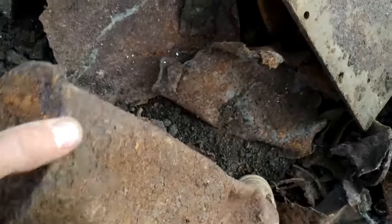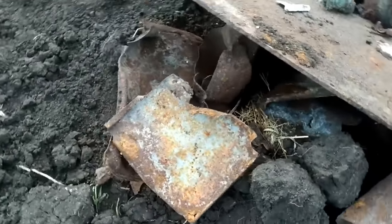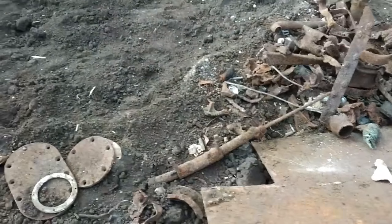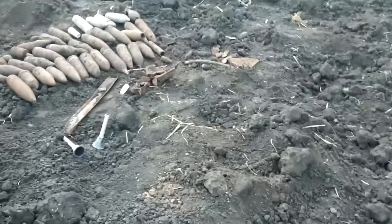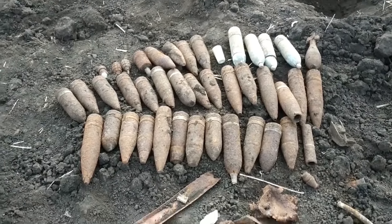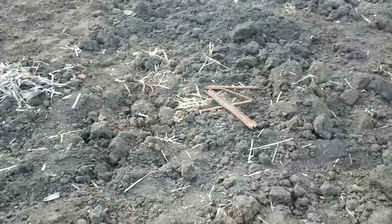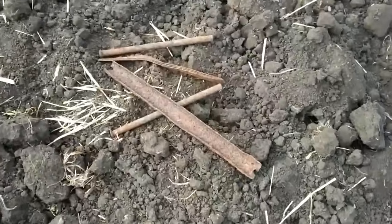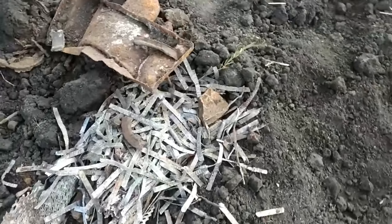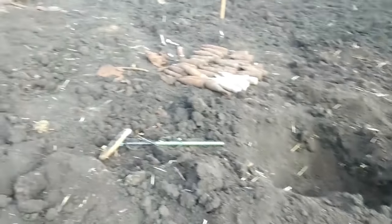The detonation occurred right in the trench. From this side, you can see the armor, a large piece. As for explosive objects, you can see the number that has been raised. Not much, but there is something to hand over to the Ministry of Emergency Situations. These are the remains of the radiator. Moving on. The most interesting thing is the SS death token.